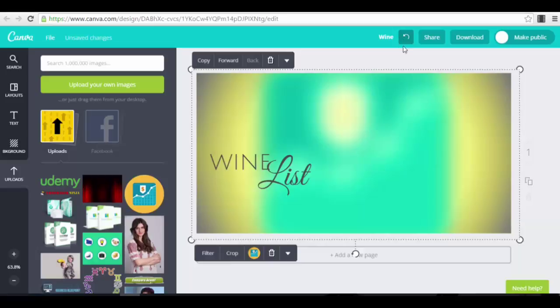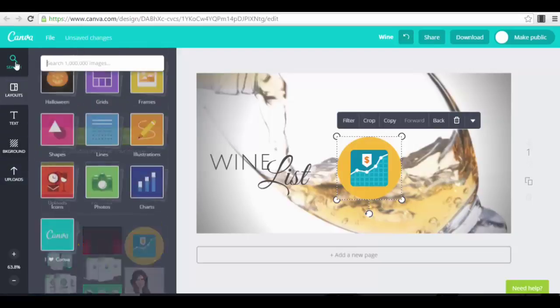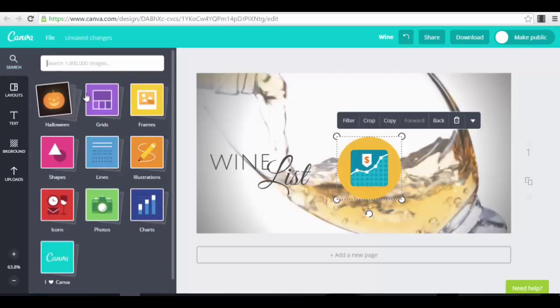But you also have, if you think that you did something wrong and you want to go back, the undo option. So it's actually very useful and has all the options that maybe a standalone editor software would have. So it's actually very complex. Then you can go to the search function, for example, and here you have different graphic elements that you can use to create your images.